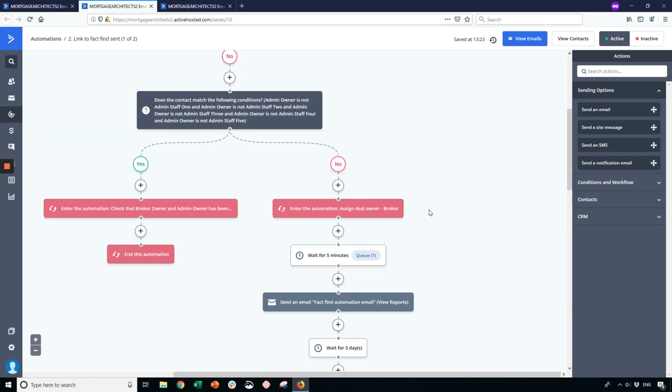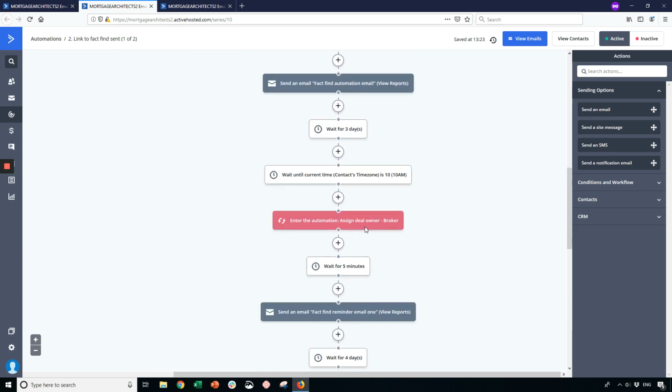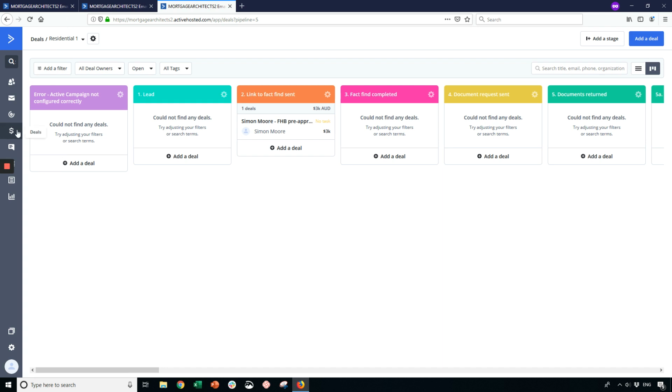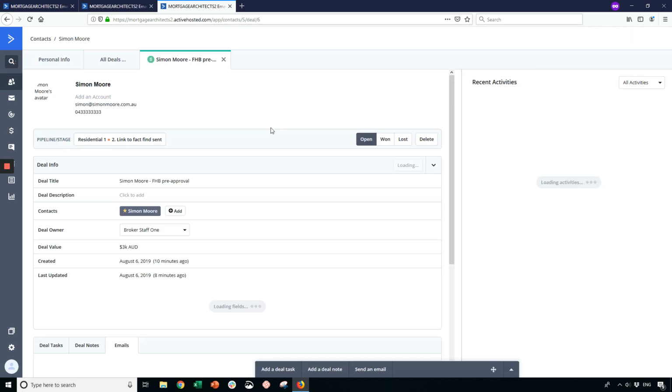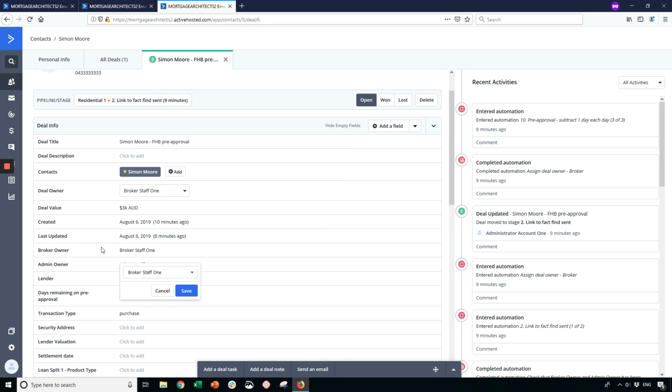Now, very commonly, you will see this: assign deal owner broker, or assign deal owner admin. This is running off those fields that we saw earlier. So this allows us essentially to have multiple people working on the deal: the deal owner broker and the deal owner admin.